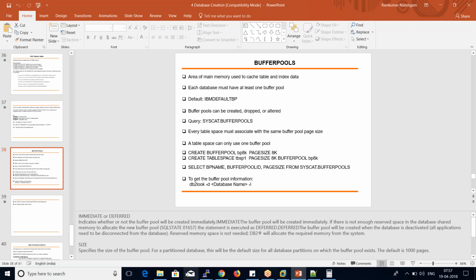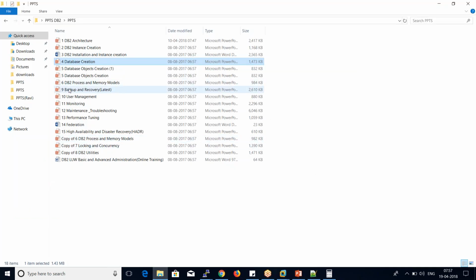What I'll be starting tomorrow is the data loading and unloading options. Export, import, and load, 3 different commands that drag us into 2 different sessions. Because we've been doing so much theory, this actually involves more practicals. We'll do data loading and unloading, then look at backup and recovery. Then we'll come back to these minor concepts, process and memory models. That's when I will cover storage paths and buffer pools.